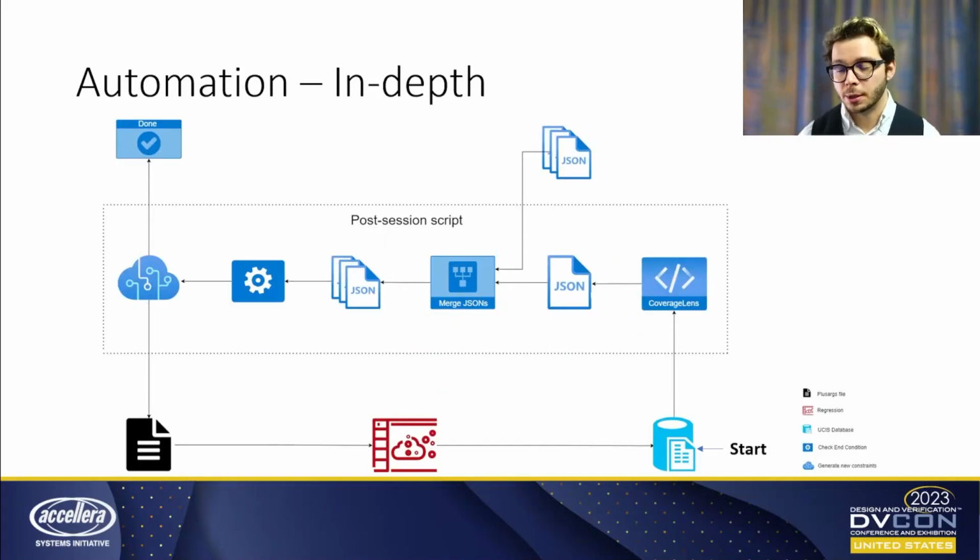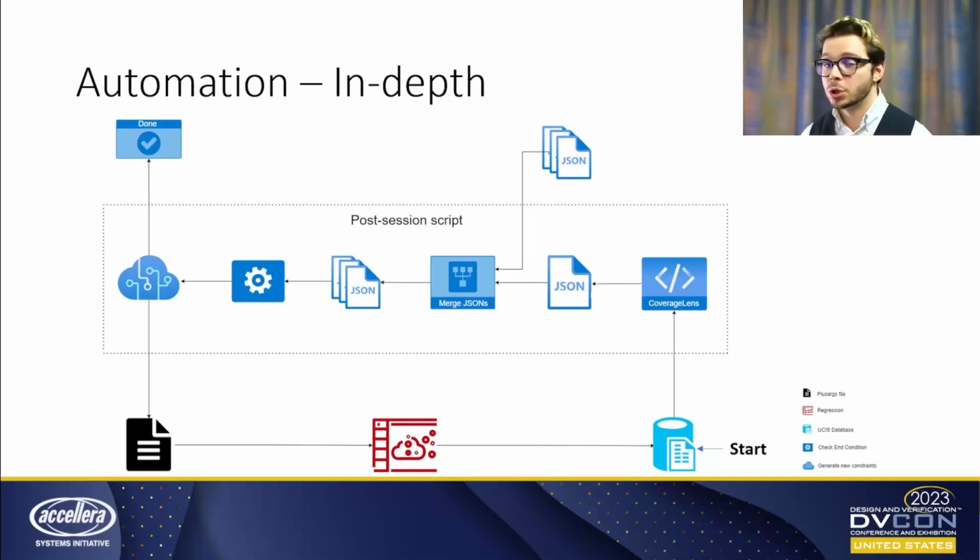Going a bit more in depth, as you can see on this slide, we start with the coverage database, which can be seen on the lower right corner of the figure. That one goes through a tool that is able to parse WHICHES databases. In our case, we use something called Coverage Lens. It's a tool we developed in the past at AMIQ. That tool is going to generate a JSON file, which will contain all of the coverage results in both a human and machine readable format.